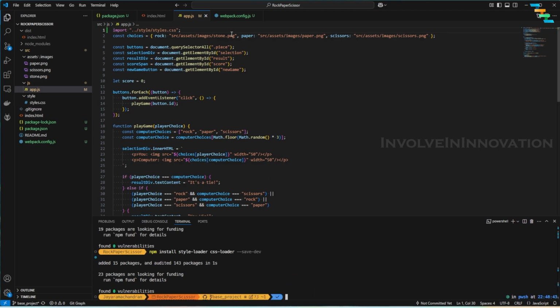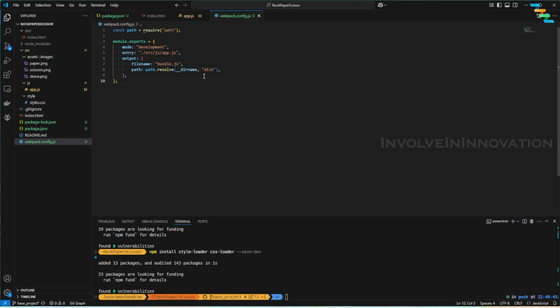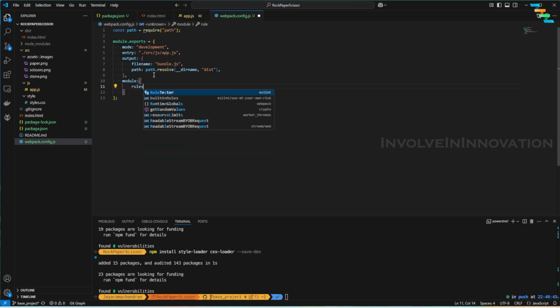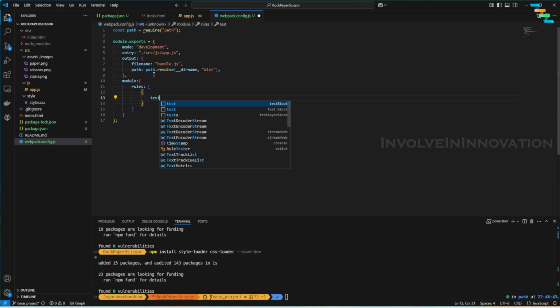Now I will go back to the webpack.config.js, and this is where we will start with loaders. The loaders will be under the name module, and this is an object. Inside this object we can have rules, and rules is of type array, because you can have different loaders. As of now we are using a loader for CSS. We can also have a loader for TypeScript, a loader for static files, and loaders for your SASS files.